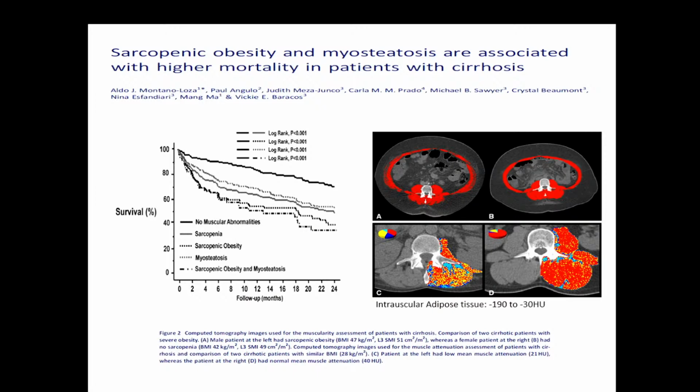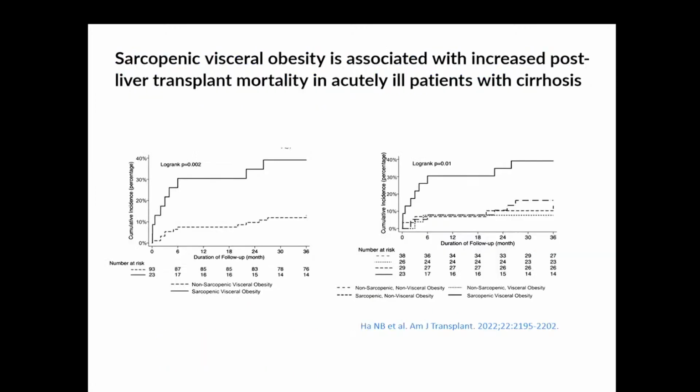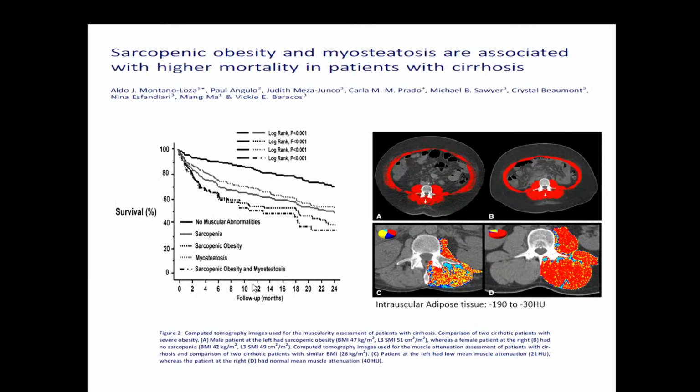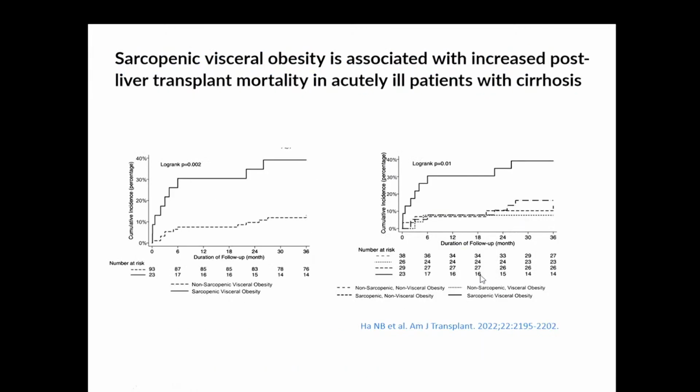These are few studies, again, they have been discussed. So sarcopenia, along with sarcopenic obesity, and there is this myosteatosis, which is the lipid accumulation, or fat accumulation in the muscles. They both together become more detrimental in these patients.